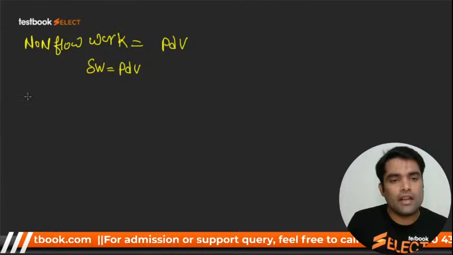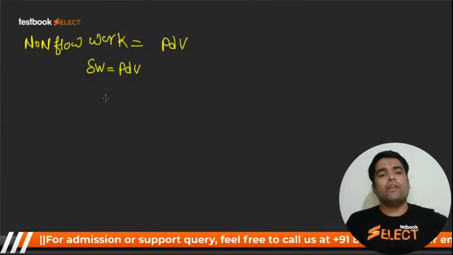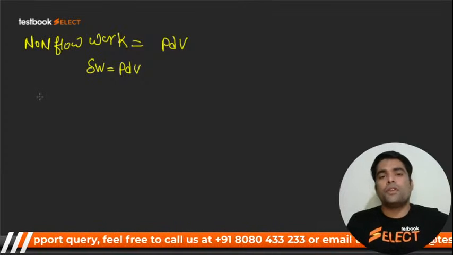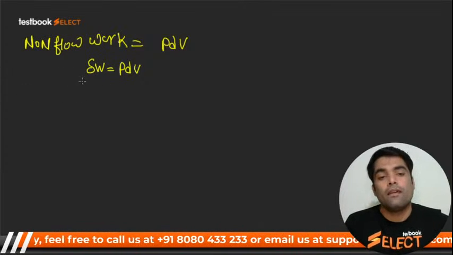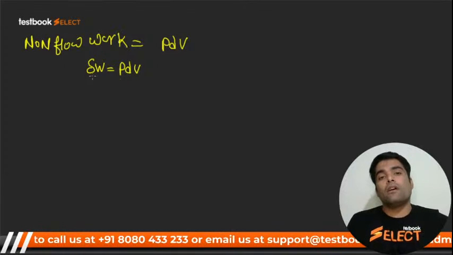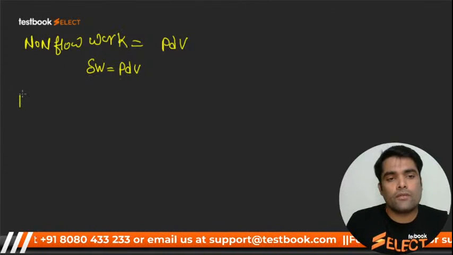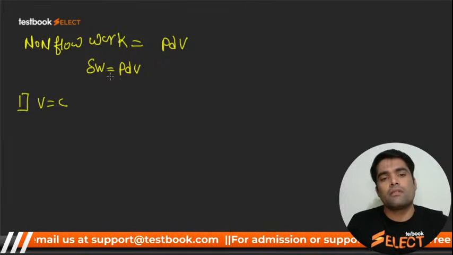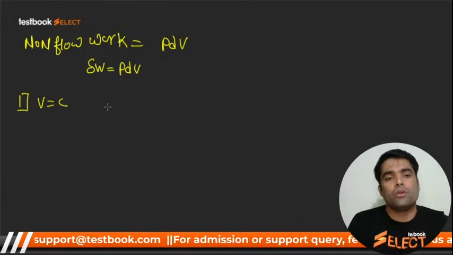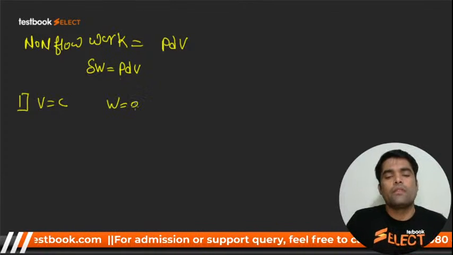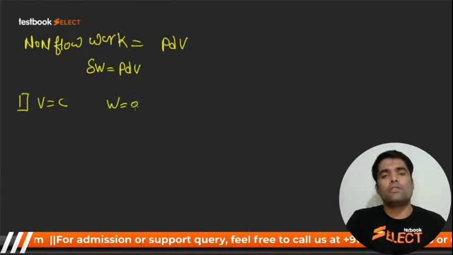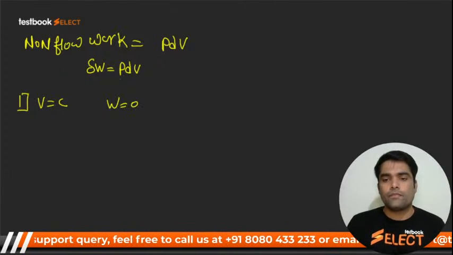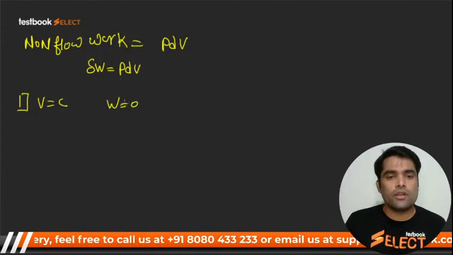Okay. But now we'll derive the equation for the first law in different processes. We saw the derivative just now, right? So first of all we'll go for constant volume. In constant volume, volume is constant, so dV will equal 0. So W will be 0. Yes or no? W is equal to 0.